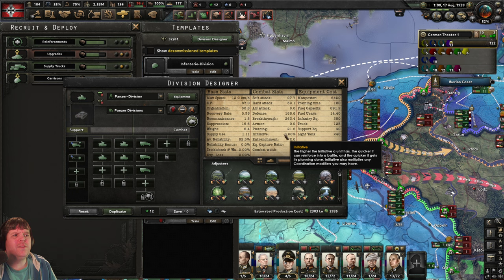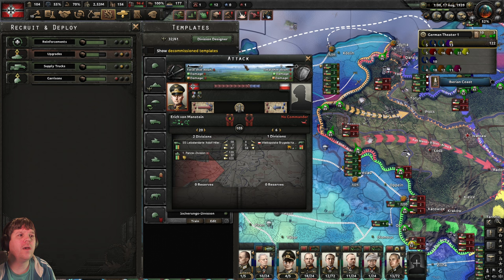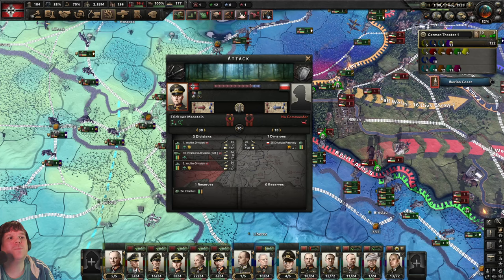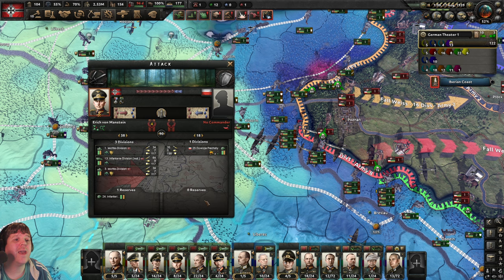Initiative. Okay, so this is all to do with reinforcement in battle. So when you have a battle ongoing, let's see if we can find an example here. And I'm sure there was one that we clicked on first. There we go. So here, this particular battle is such an example. So we've got three divisions stuck into this fight, 1, 2, 3 against just one enemy division. They have none in reserve. We have one in reserve.